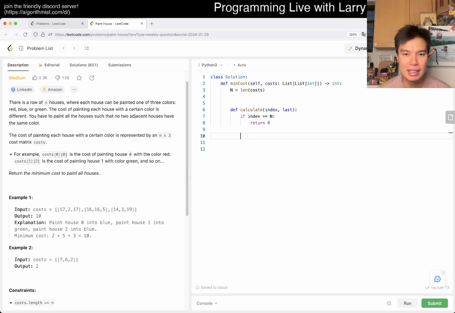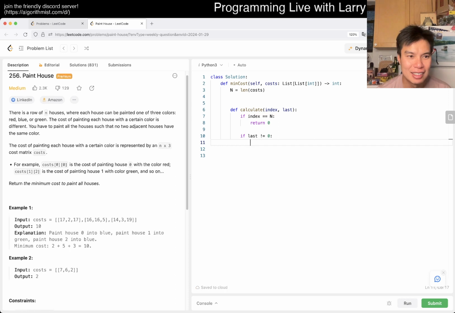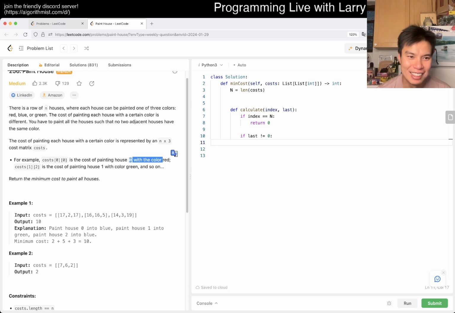Otherwise, I'm going to write it out. You could write it with a for loop, and maybe you even should. But if last is not equal to 0, then this is, I think, red. They don't actually, they just kind of said red.